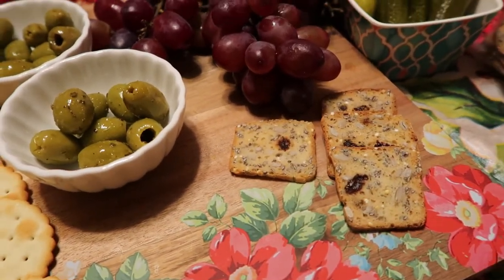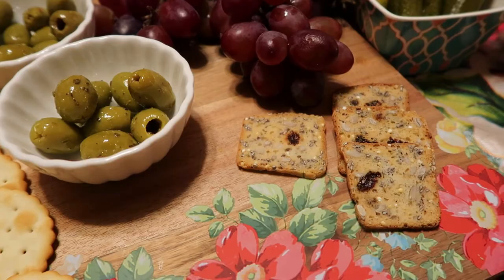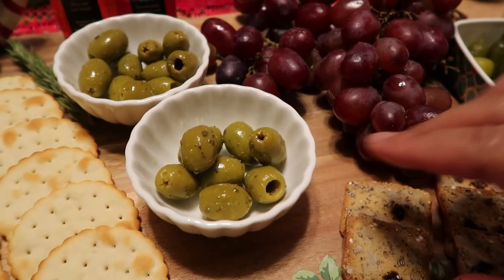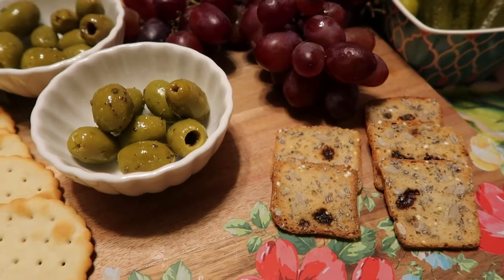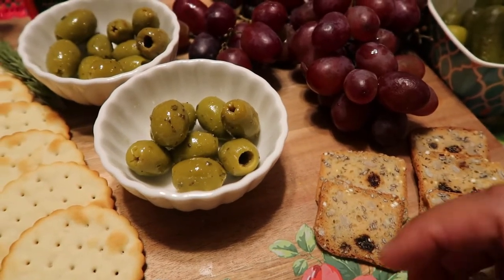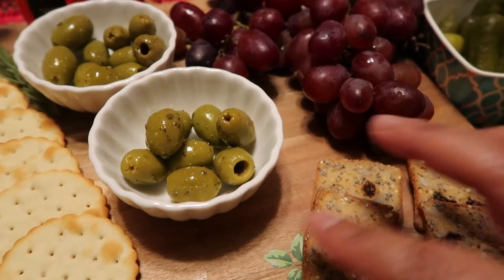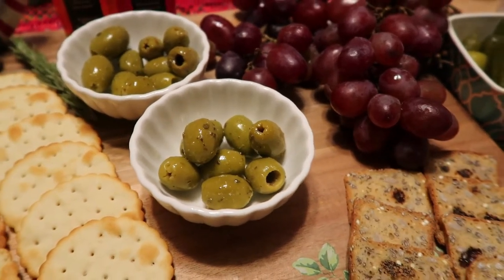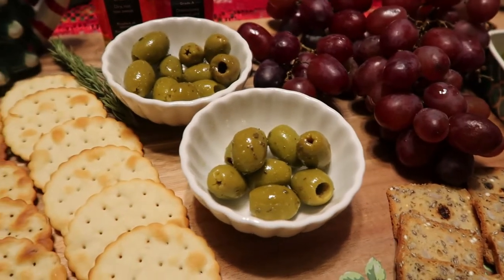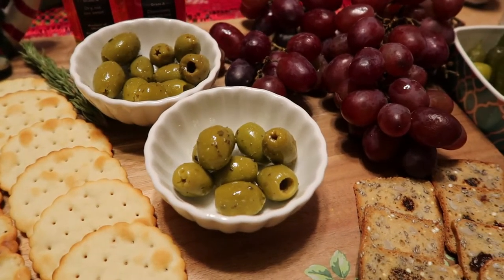Let's taste these. Mmm. It has a slight sweet taste, which will be excellent with like goat cheese. So this is really pretty. And I love this look because they're not uniform and it's more rustic looking. Right? Look at that. Isn't that pretty? Very, very pretty. Okay, so we're going to put some of those there.